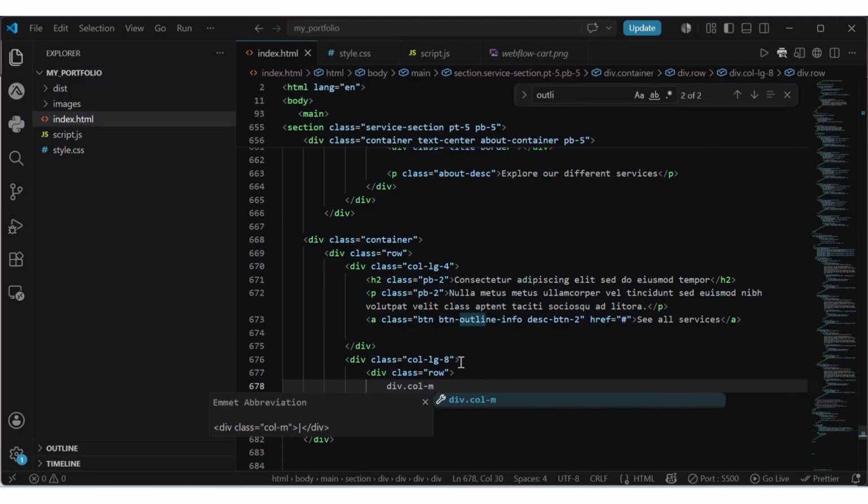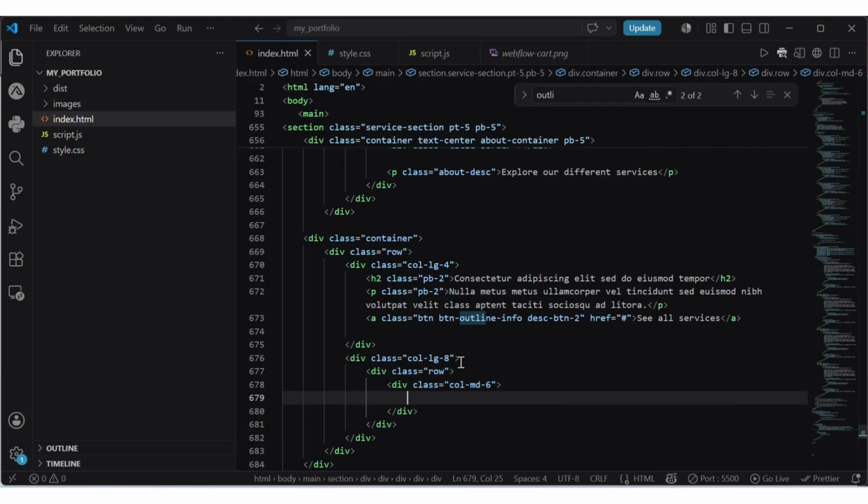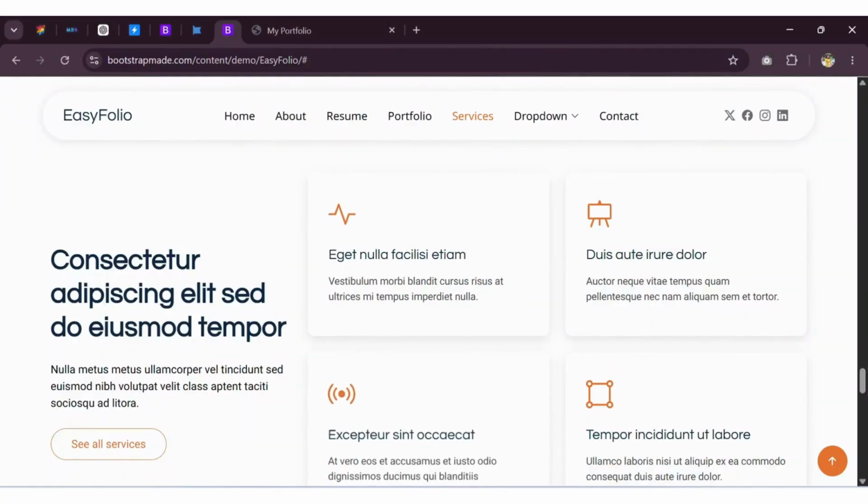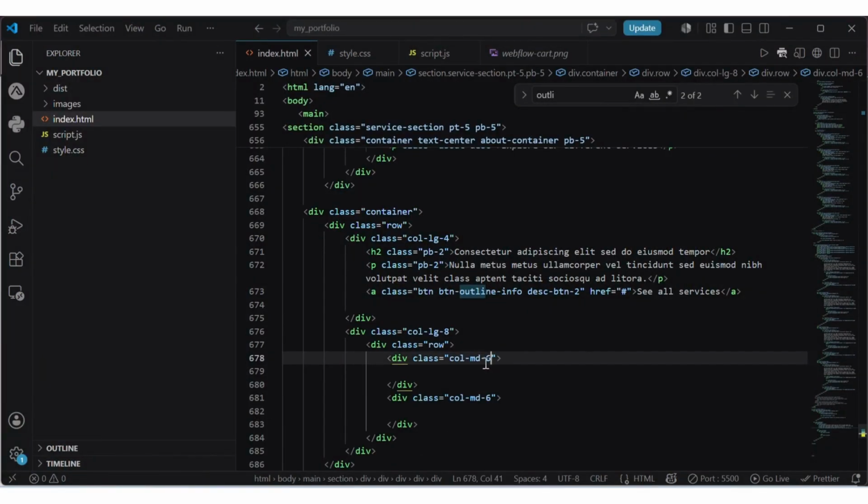Let's choose col-lg-6. So we're going to copy. Okay, for here, remember the first time we said just use, let's just leave it empty like this.